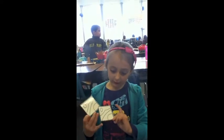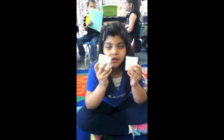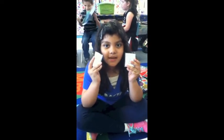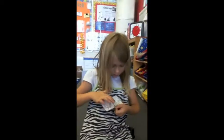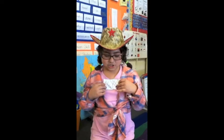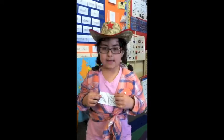This one has a circle, and that one has a circle, and they look pretty much the same. They're not that difficult because they're the same. These are identical because they both have a trolley line and a lump, and the same on the other one. These are changed because this one has a line and this one doesn't. So that means they're changed.